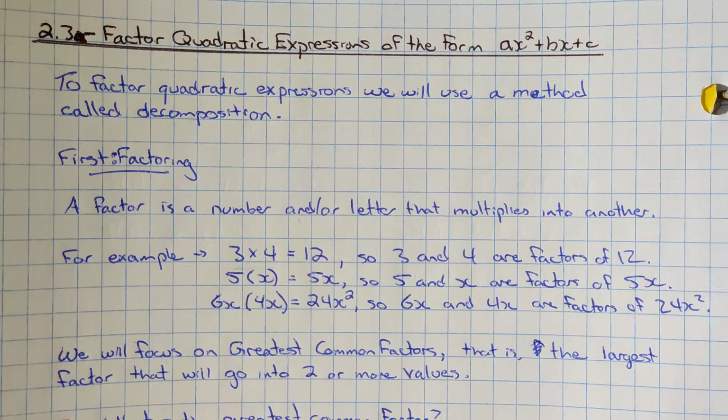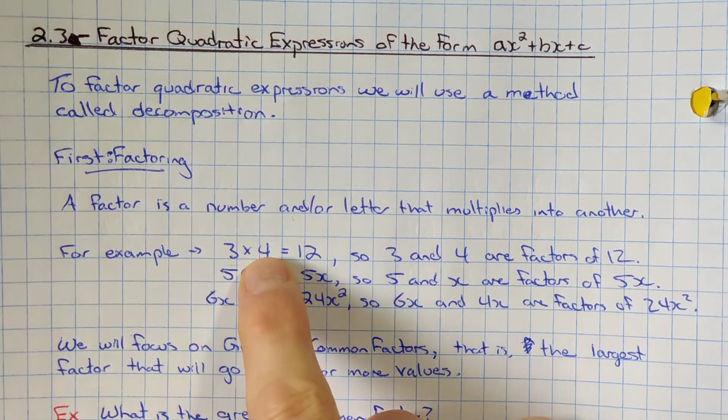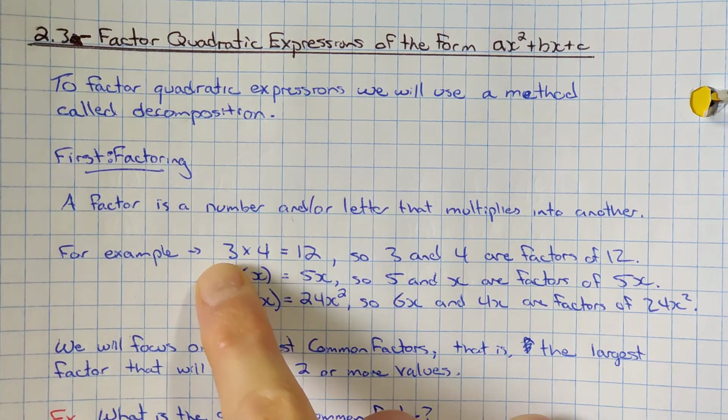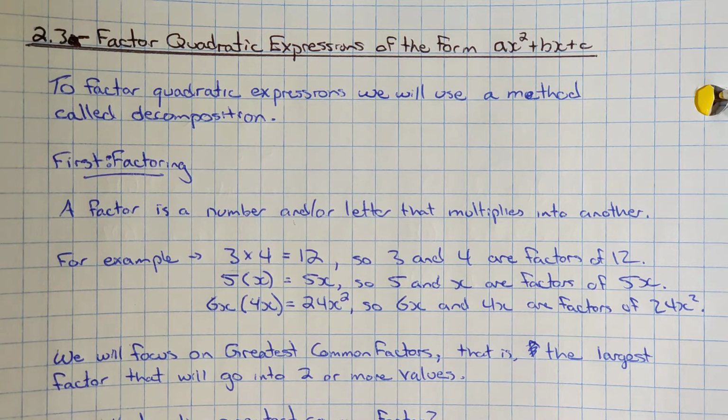How do you know it's a factor? One way is if you can multiply that number by another. Another way is if you can divide the number you're working with by the factor, you will get a whole number. Not a decimal. So we're not working with decimals with these. We're always going to have whole numbers. So it makes it a little bit nicer. So you could also check this out. 12 divided by 3, that's 4, which would confirm that 3 is a factor. 12 divided by 4 is 3, which confirms 4 is a factor. As long as you divide it and it gets a whole number, that's another way of looking at it.